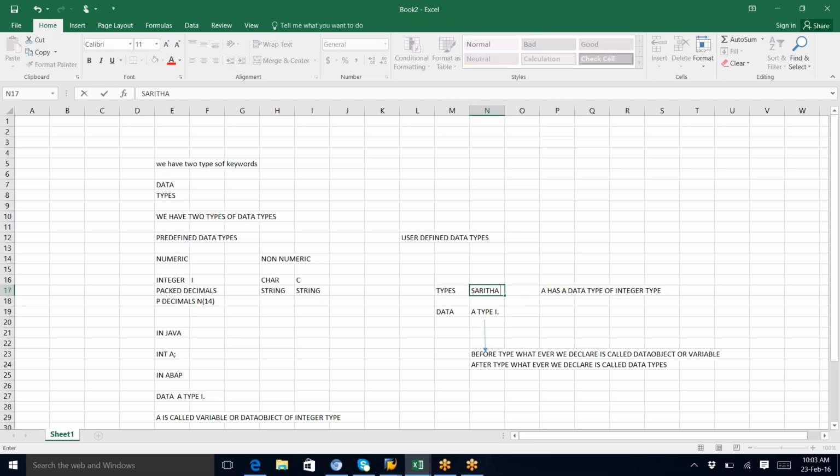Or, if you are confused, I can say Sarita type I. So instead of integer, Sarita is now the integer type. Then I say A type Sarita by declaring it on the top. That is okay, because after type, whatever you write should be a data type only, whether it's a user-defined type or a predefined type.